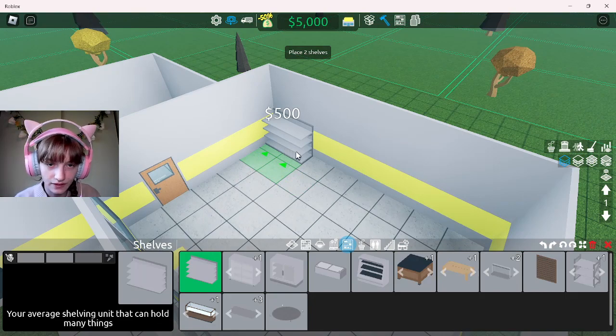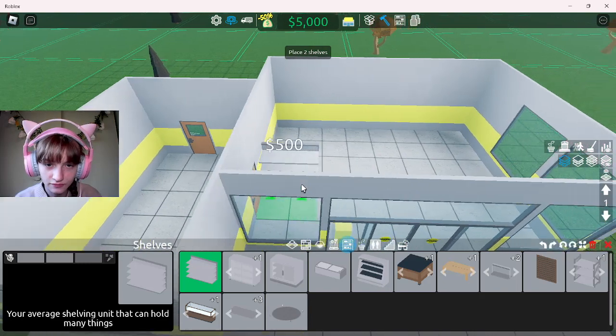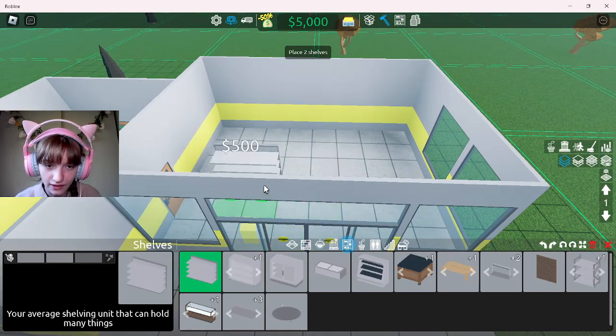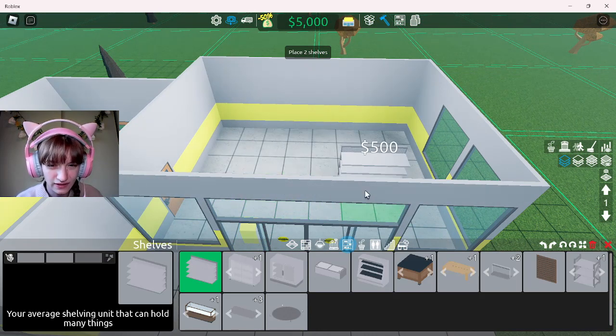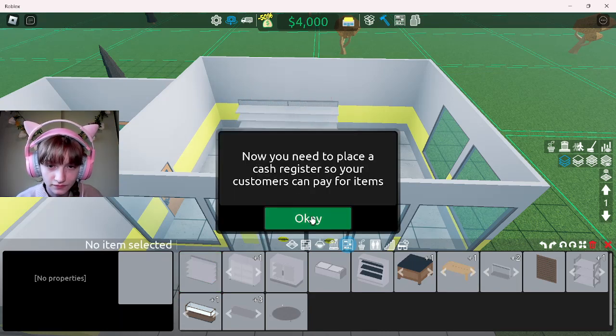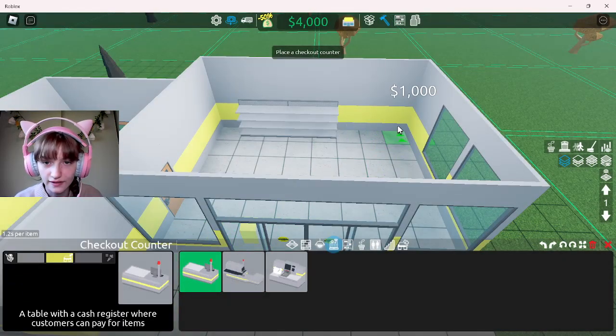Okay. Wait. How do I want this laid out? Oh, I gotta figure it out. Counter over here, maybe? Let's just put it there for now. Oh, and there. Now you need to place down a cash register. I guess I'm using this one.